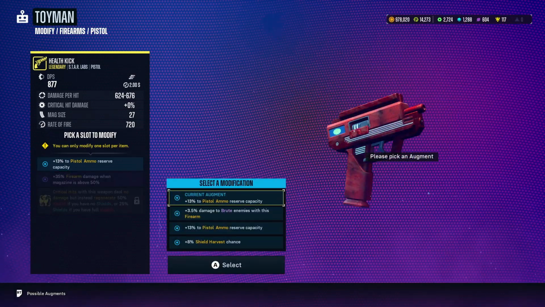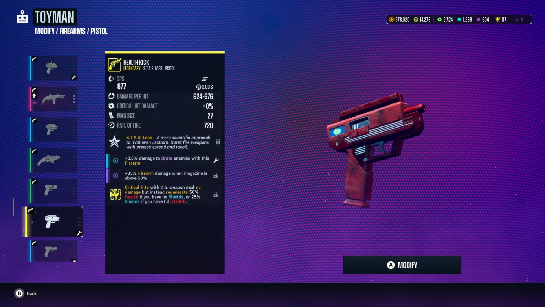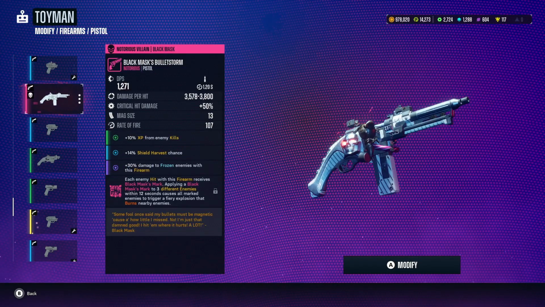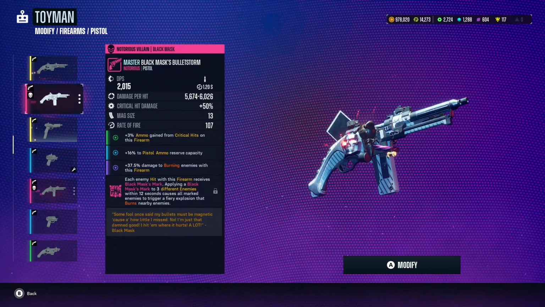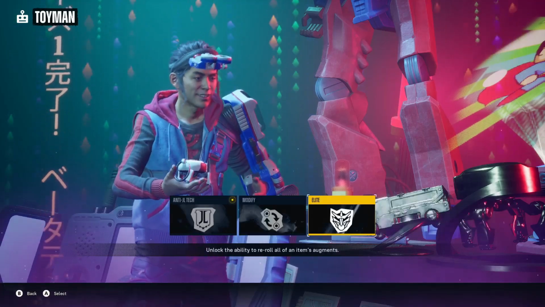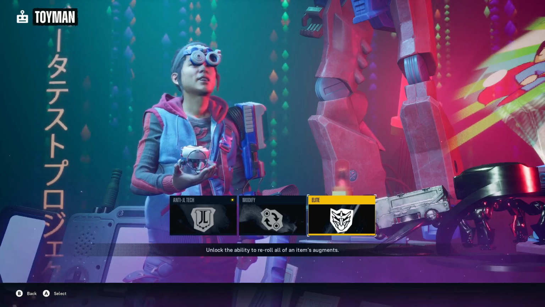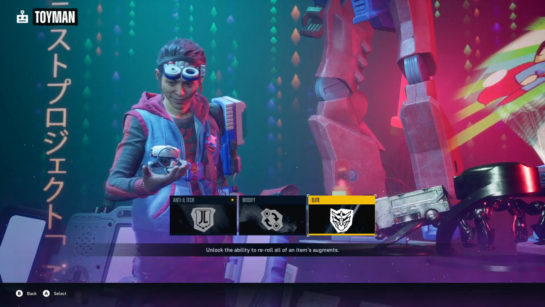I can pick that one, and now that is one that I can modify. Now obviously the other one is locked out, I can't modify that one, and basically if I just want to keep modifying this weapon, I can do it till my heart's content until I run out of materials to do that. Now there's a step further than that, and this is one that I think that you want to be doing with your master level gear, and that is called eliting a weapon.